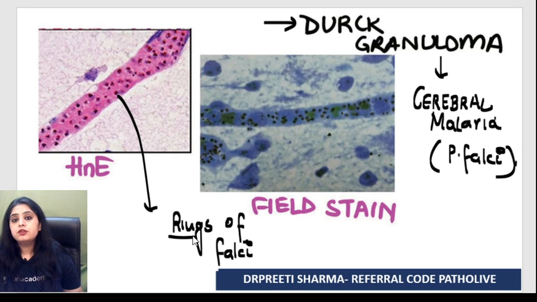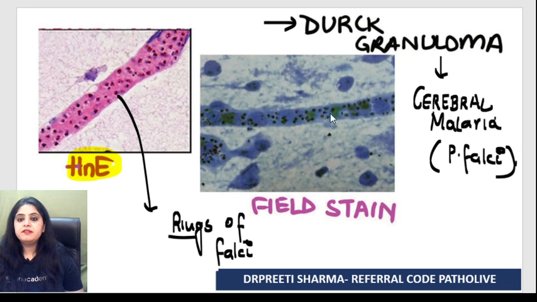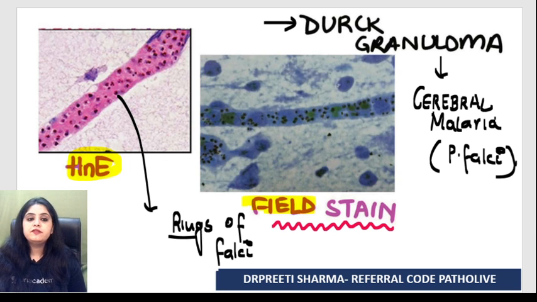Ring form means trophozoite form, right? So these are rings that you see, and one of the Dürck granulomas is shown in pink and blue. That must be H&E, the usual pink and blue H&E. One of them is becoming very blue, a little green. That's a special stain. So what is the special stain that you use for Plasmodium falciparum or for a Dürck granuloma? The special stain is the Field stain. Well, having said that, I think we finished.